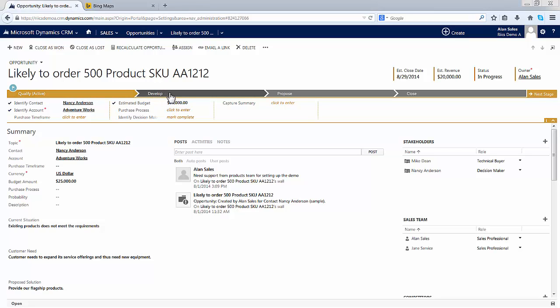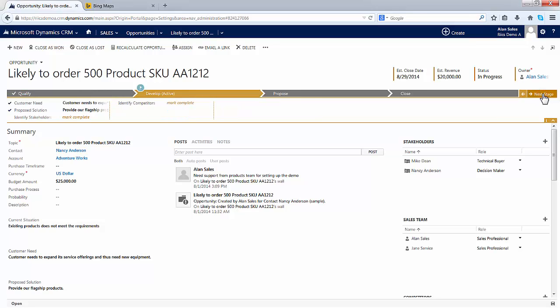I could click on these stages to see the set of tasks that need to be completed in order to move to the next stage, as you can see by just clicking on various different stages. Now, to actually move to the next stage, you move your cursor to the right and click on this button that says Next Stage.